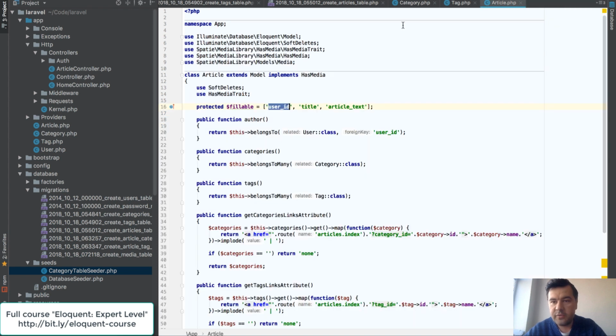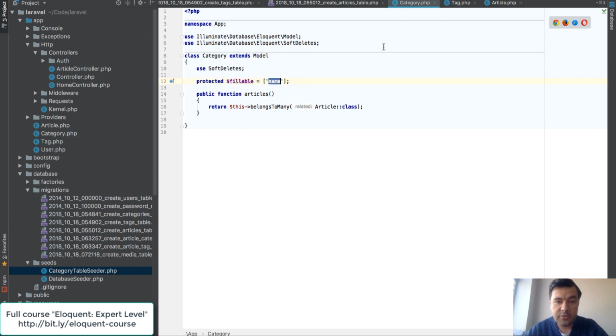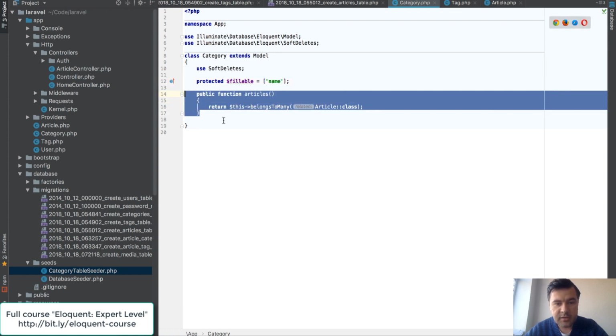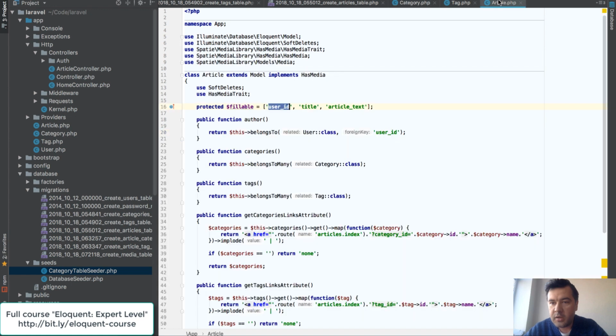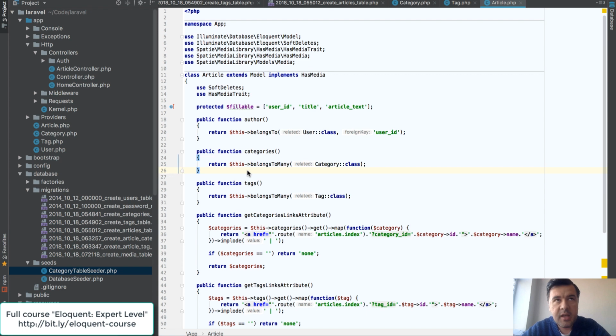Now let's take a look at the model structure for all of those. Fillable is an important part, which we've covered. So if you want to have category create in the code in controller somewhere, don't forget to fill in all the fields. Then relationships: category has many articles, not has many, belongs to many. So one by one, article will belong to author, but will belong to many categories or tags. And later I will explain the difference between categories and tags. For those of you who are familiar with WordPress, that would be pretty simple. But in general, category is like menu item or like broader category for article, and tag can be anything, any random tag for that particular article. But in both cases, it will be many-to-many relationship with belongs to many.